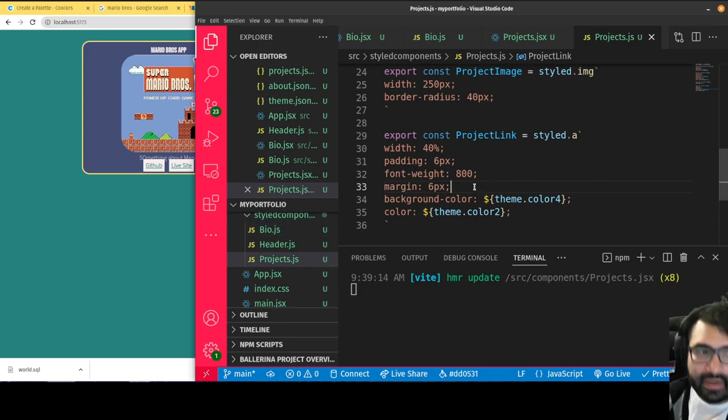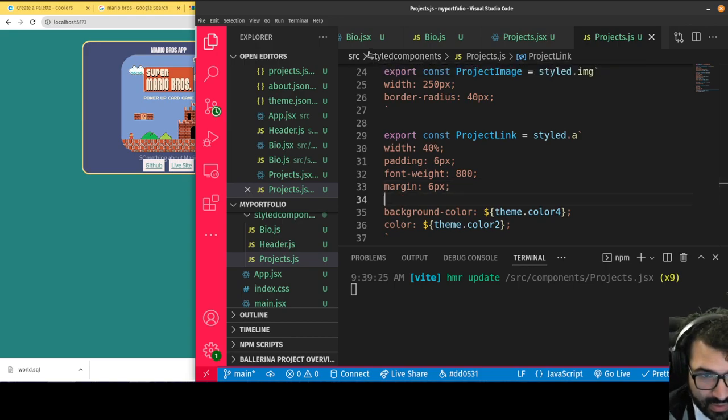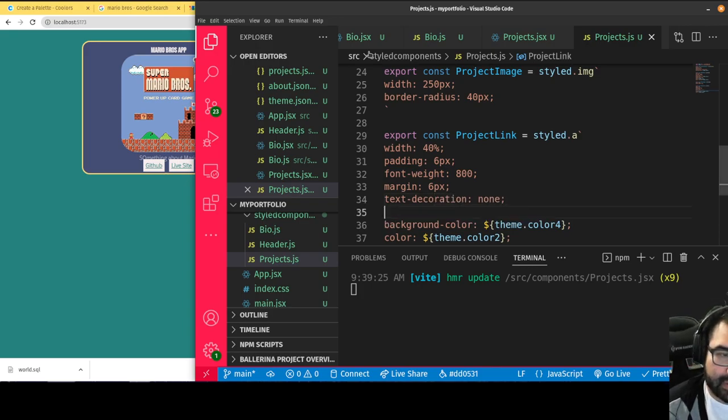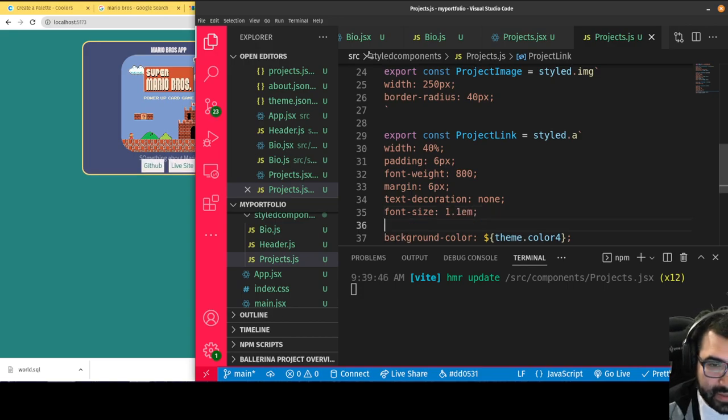Now, what I'm going to want to do is just make them look a little bit more. Text decoration none. I'm going to want the font size to be, let's say, 1.1 ems, just a little bit bigger. Nice. Okay, let's round up those corners. Border radius, say 20 pixels. Round them up. Yep, that's looking a lot better.